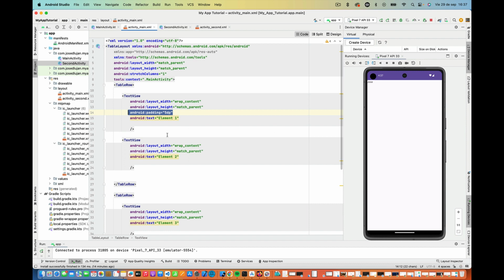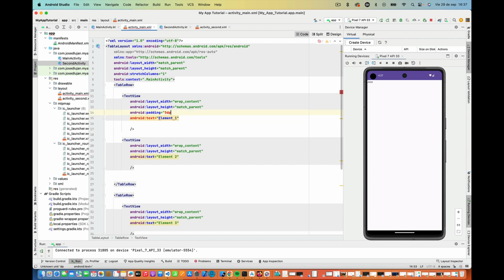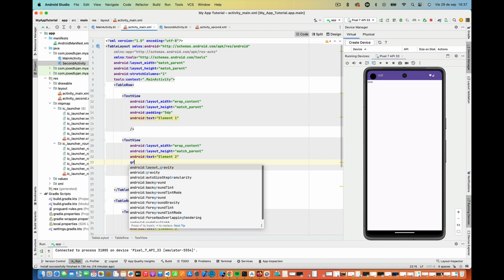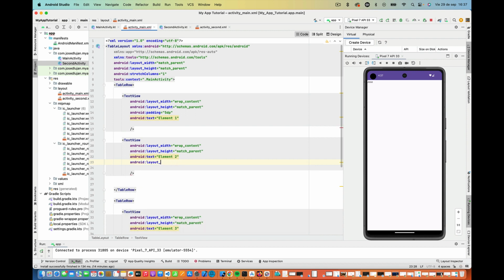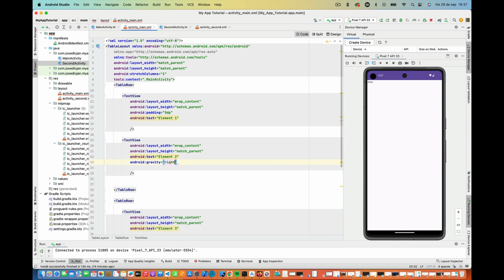Actually, for example, we can play with gravity too. Let me, no, not in this element. Let me use it in the element number 2. I will put gravity. Okay, just gravity, no layout gravity. Okay, gravity, and I will put, for example, right.